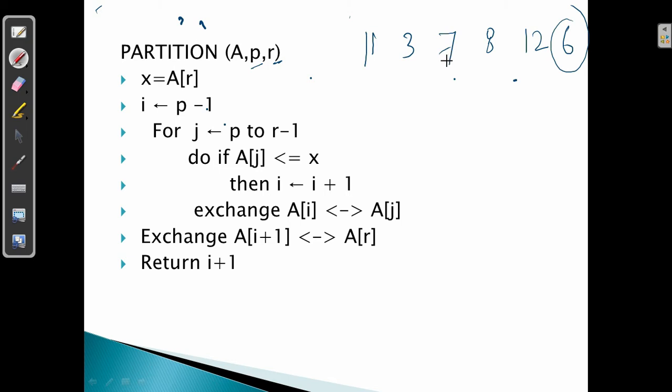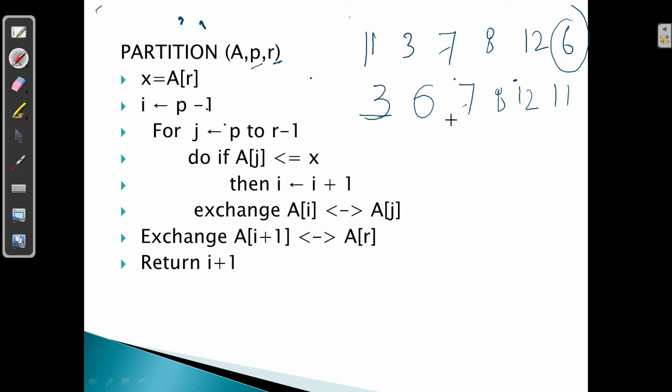So what is the result after running these steps? We will get the pivot element placed at the proper position in such a way that on the left hand side we will get the elements which are less than 6, which is the pivot element, and on the right hand side we get the elements which are more than the pivot element.